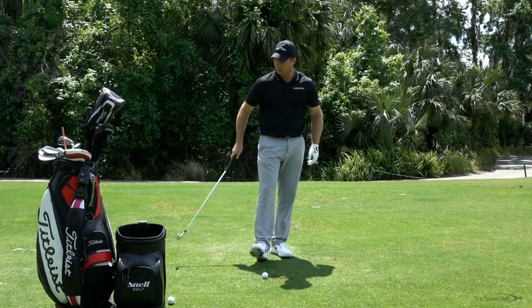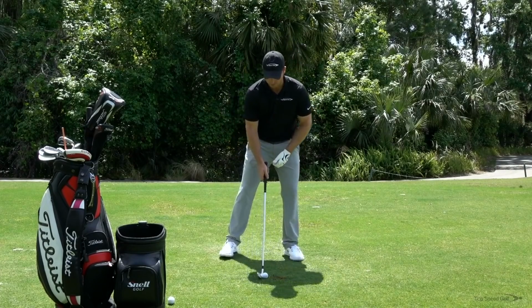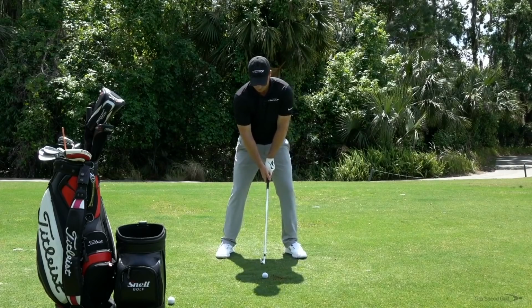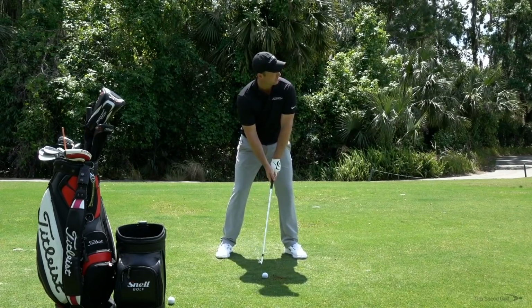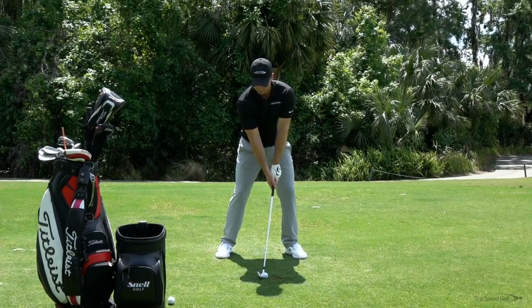Finally here, the last one, let's see if we can get the 7-iron almost up to 100 miles an hour club head speed. That would be pretty good. I think PGA Tour average is low 90s or so. So this would be really nice if I could get this body opening up, really accelerating on through there with some good forward shaft lean.